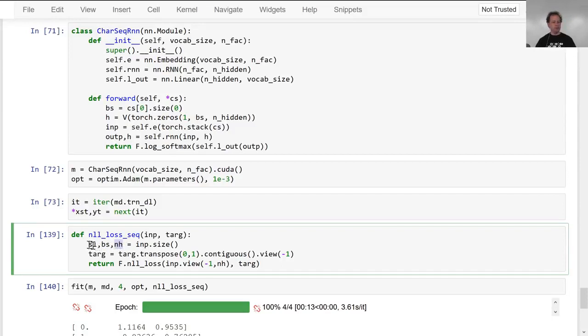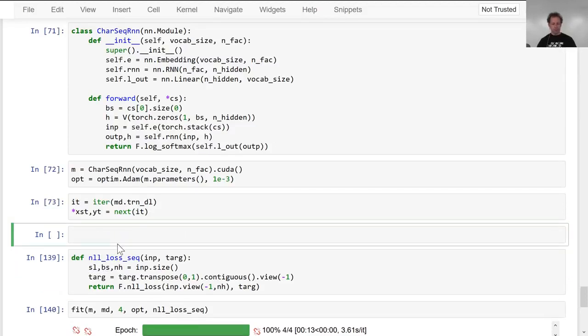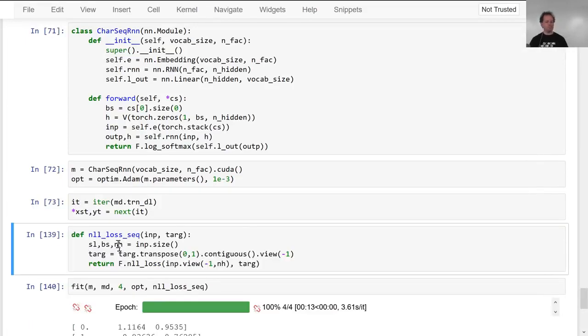So this is going to be 8 by 512 by n hidden, which I think was 256. Yeah. So we can grab the size and unpack it into each of these: sequence length, batch size, num hidden.